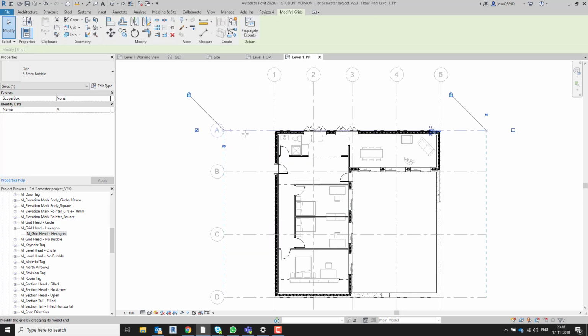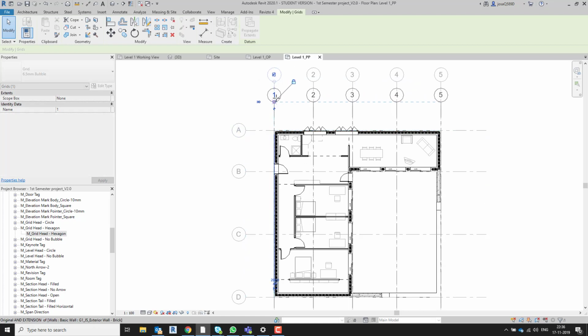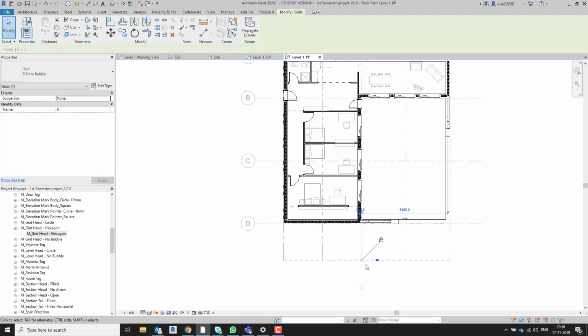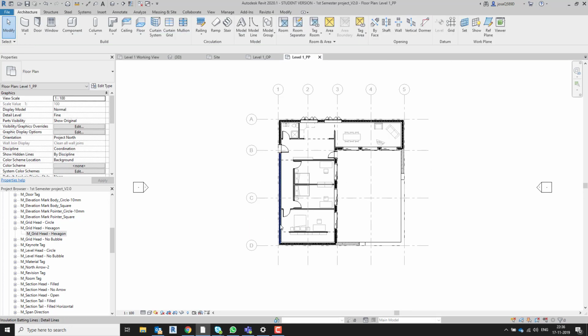I might go and change them a little bit so they're a bit tighter. I have some dimensions to put there, I remember, but for the moment I'm gonna keep it a bit tight. It just looks a bit better. Okay, so talking about dimensions, I'm still gonna need the room area and the room name.